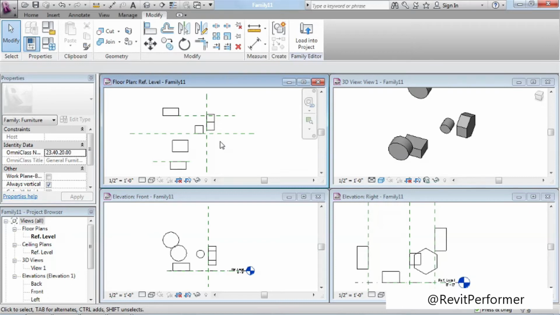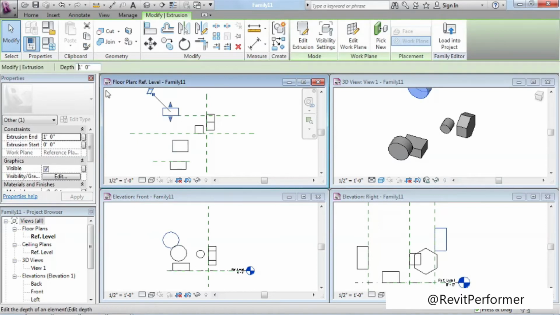You really don't want to be reversing the reference planes after you started creating geometry, because things will move in funny ways. Now you're at least seeing what we mean by a normal direction and a positive direction on reference planes. You know that that matters, and that helps you control where the positive extrusion or depth is going to be, because otherwise, without that, you'd have to actually make this a negative, which is another opportunity that you have.